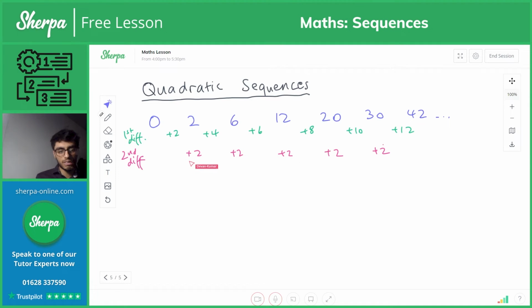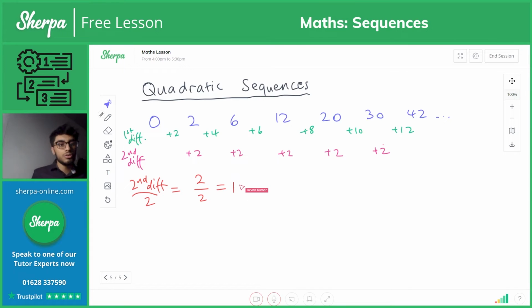Right. So let's have a think about what's going on here. The first way in which you're taught how to do this is you take this second difference and you divide it by 2. The second difference is 2, the common difference is 2, so you get 2 over 2, and that's 1. What's the use of the number 1? Well, this goes in front of n squared. So it goes in front of this n squared here. So you have 1n squared.